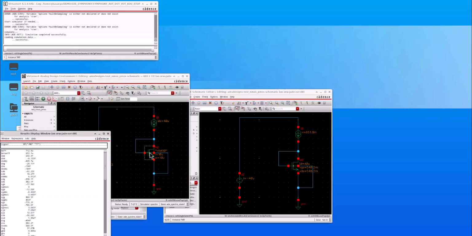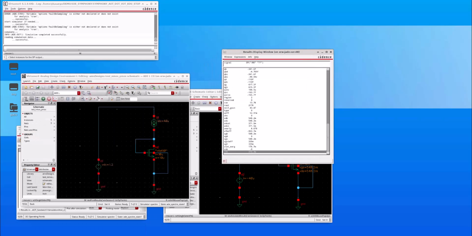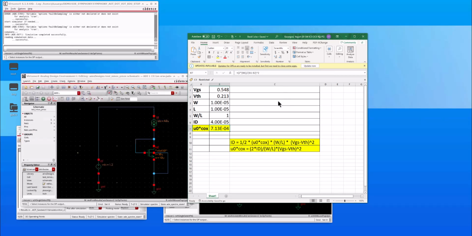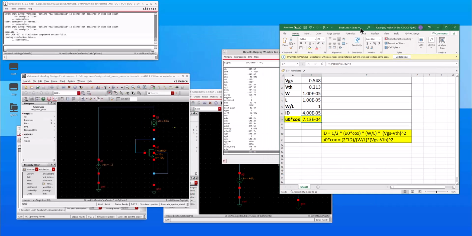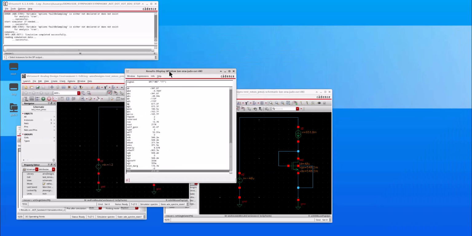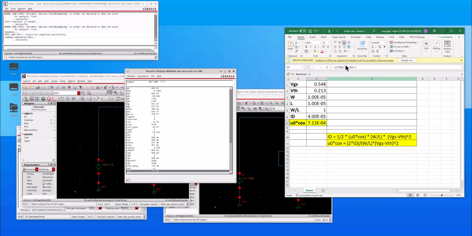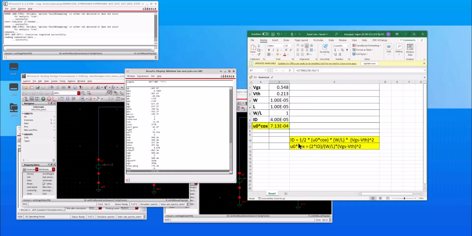You can select this, then it will show VTH. You can go down and see here is the VTH, 213, right? That's the number I got from that.